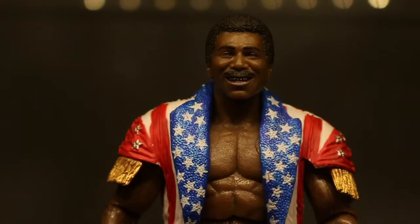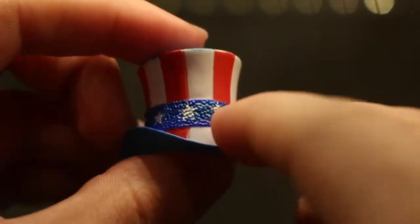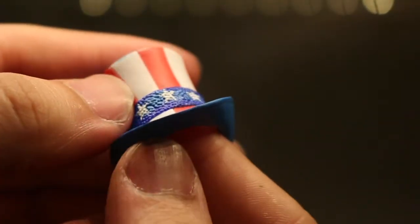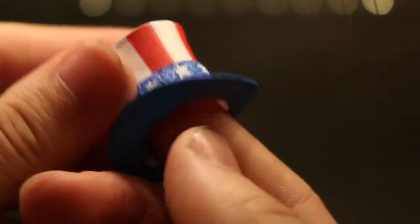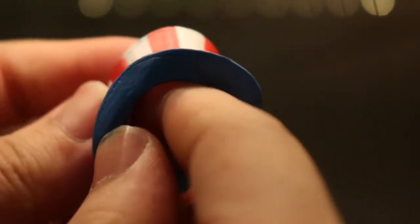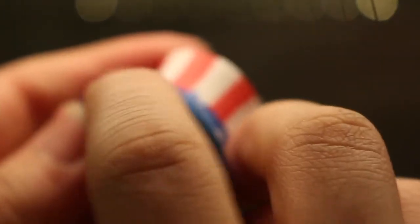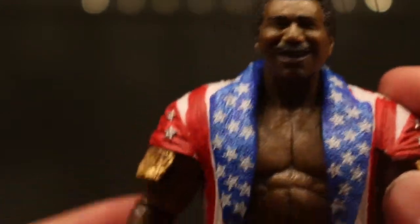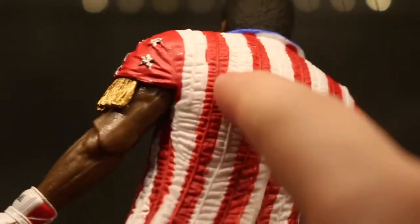So in terms of accessories, we of course get the nice top hat here. It is also a soft plastic, so it can go on his head fairly nicely. Has the nice stars and stripes. These stripes are also sculpted, and you have this nice netting texture, stitch texture right here on the brim of the top hat. We of course have this jacket which I will try to remove in the next segment.